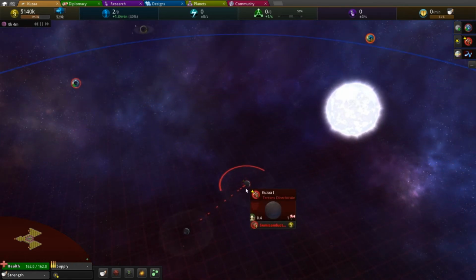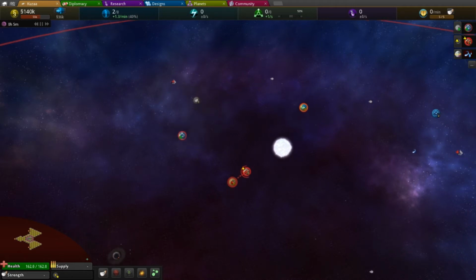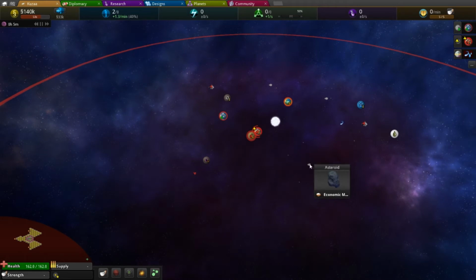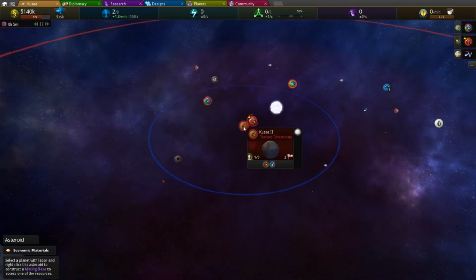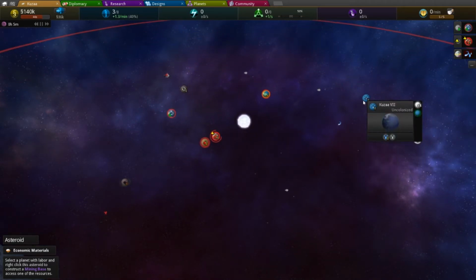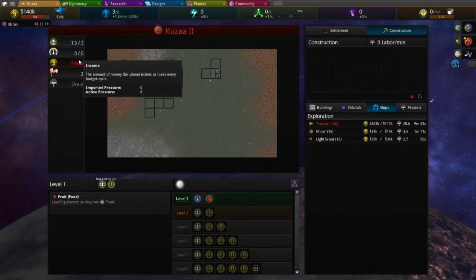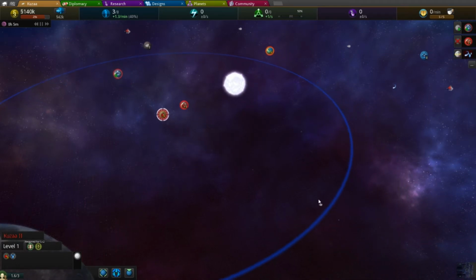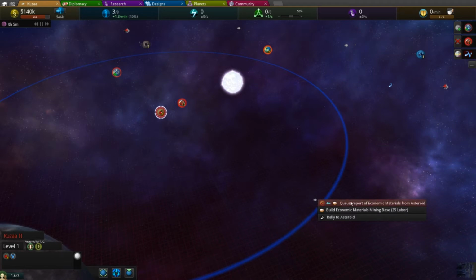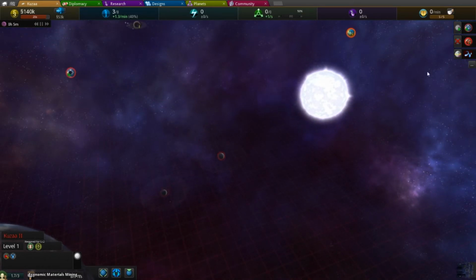There's the colonizers going to this world. Yeah, so we've got to go out and explore because we need to find ourselves another source of food. I suppose economic materials is... no, it's not a source of food. Okay, well, whilst we're trying to hunt down a source of food, let's grab the planet. Yeah, because the population needs to rebuild back up to 3. You can see we're losing more money now because there's less people to tax. Let's grab the planet and then we can click on this asteroid and let's build a mining base there to get access to the economic materials.